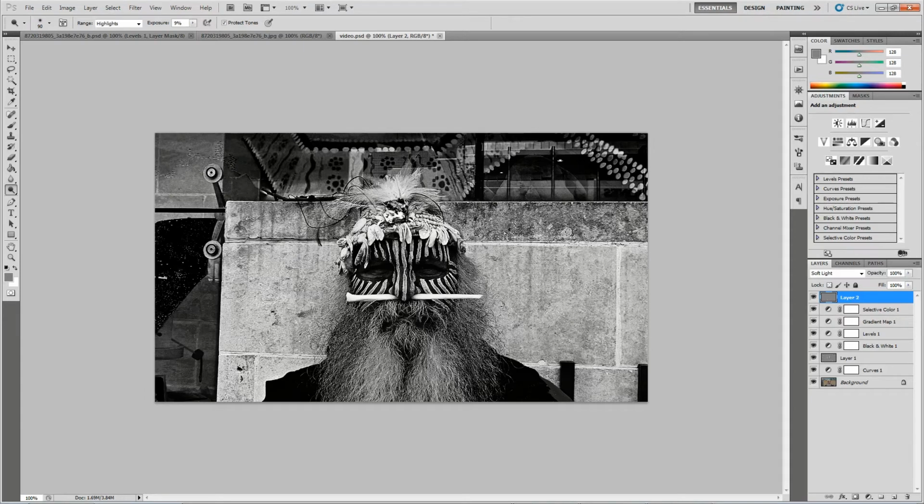It might not show up that well in the video, but in your Photoshop it will make quite a drastic change. So the next thing I want to do is actually brighten up the wall itself. So I will be using the same dodge tool that I used just on the beard, and I want to lightly paint on the wall just to increase the contrast between the dark mask and the white wall behind him. You should start to notice that the mask will feel much more alive and is coming towards me. It adds a greater sense of depth to the photo.